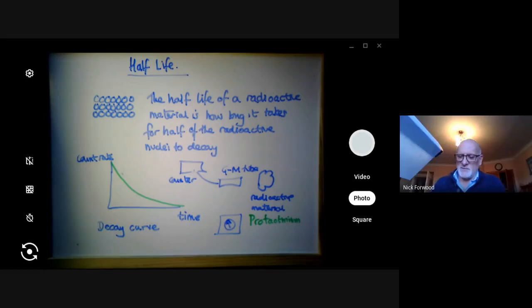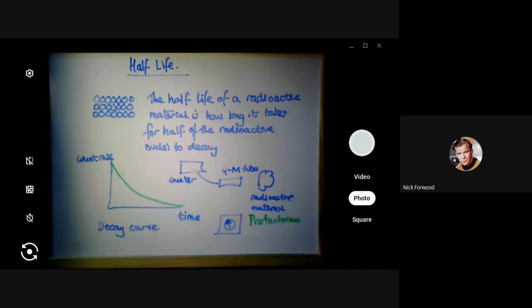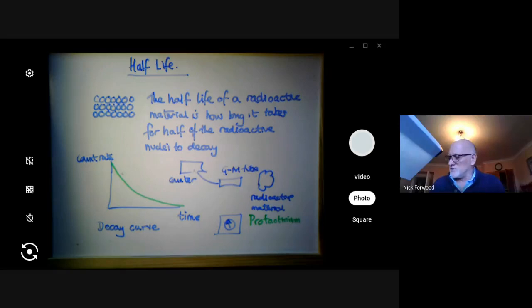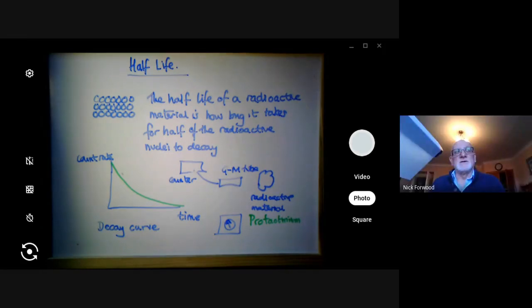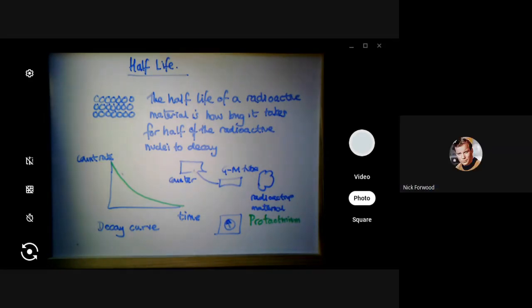Now, plotting a graph is going to be a bit tricky because you haven't got any graph paper for now, but what I want to do is to get this idea of the experiment down in your books, to say how it would happen. I'm going to get you to watch the little video so you can actually see the equipment in use. I'm going to show you the simulation. There will be links, and I'm going to ask you to record the information in a table. There is a table in your course notes that's not filled in, and you're asked to watch the video and record the time and record the count rate in the table, and I'm going to get you to do that.